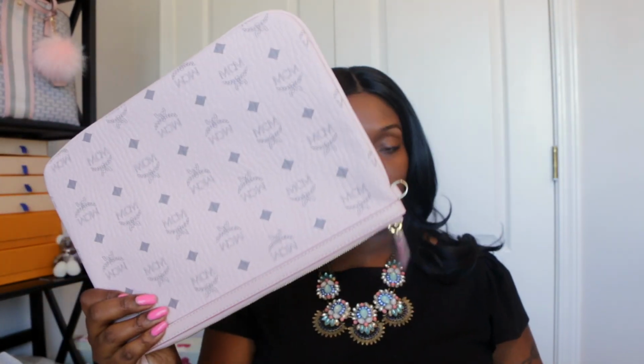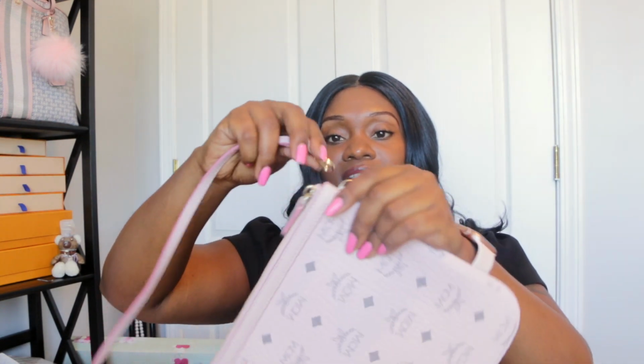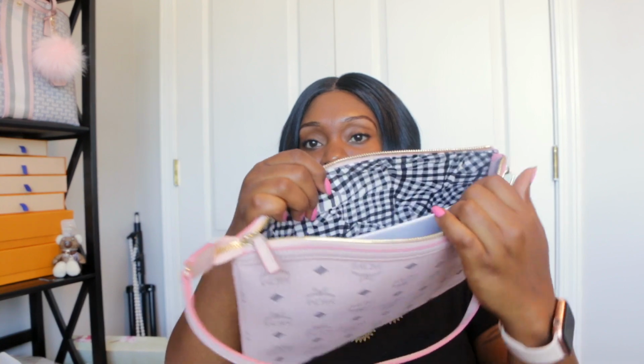Alright, you guys, so let me quickly show you the pouch that comes in the bag. It's wrapped in the paper. It's a shoulder bag, pouch, however you want to call it. It has this little D-ring on the side where you can clip the pouch onto. And like everyone else has been sharing about this pouch, it is a really nice size, so you can wear this as a standalone type of clutch or purse, however you want to wear it. I would definitely wear this standalone.